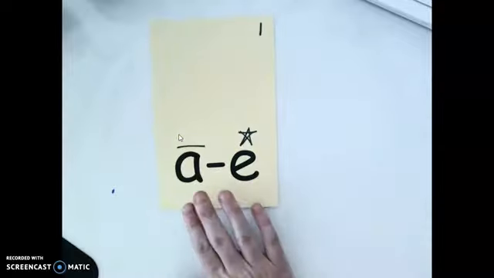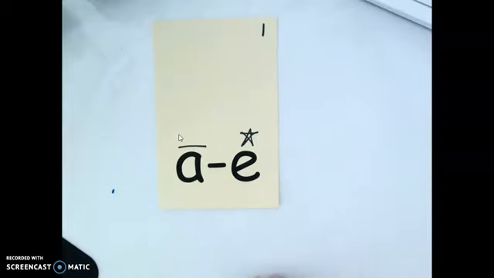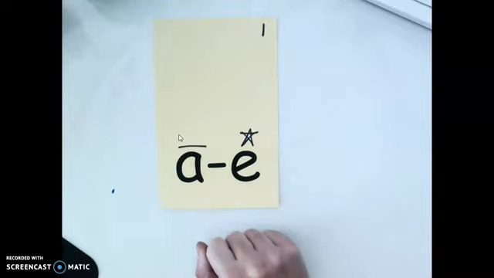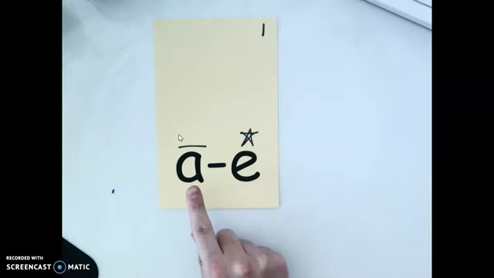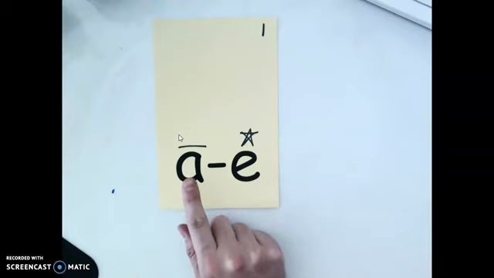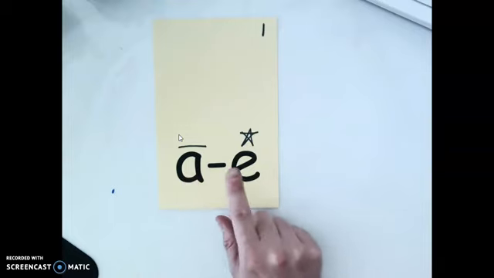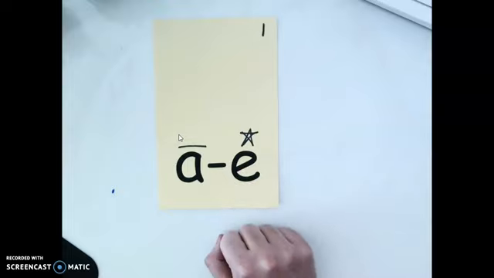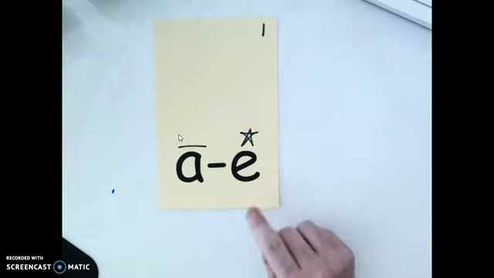Hi, first graders. For today's three-part drill, we're going to focus on A magic E. Remember, A magic E makes the long A sound, /ā/. When we have this A magic E here, or when we have this long A in a word like this, we know there's going to be a magic E at the end that is silent.